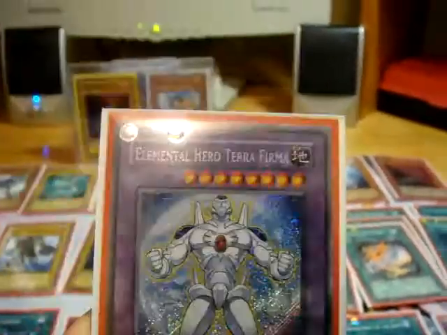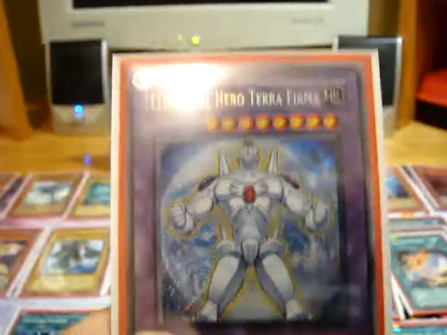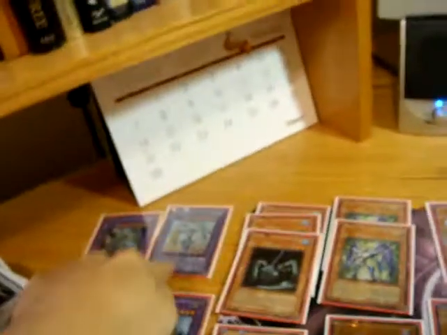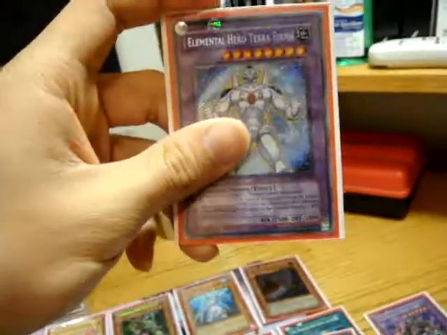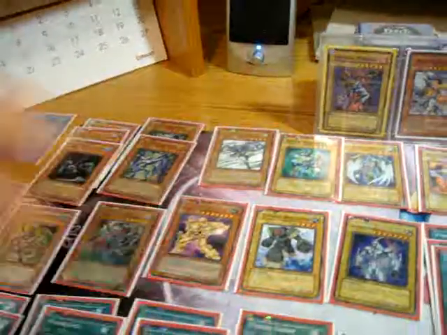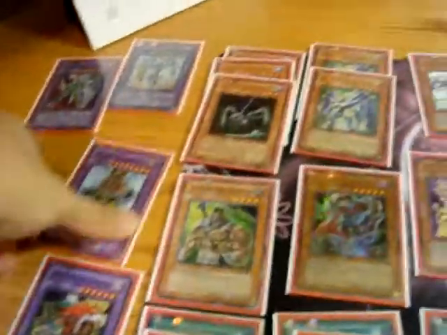Terra Firma is usually used for the closer. If you guys don't know what this card does, if I have any other Elemental Heroes out on the field while I have him, I could tribute them and he gains their attack points. So if I had these guys out on the field and they're beastly, around 4,000 something attack, I tributed them, 2500 added, so 4,000 plus 2,500 is around 6,500, and then I had more of these guys, so there you go. It's not first turn, but it's an OTK.